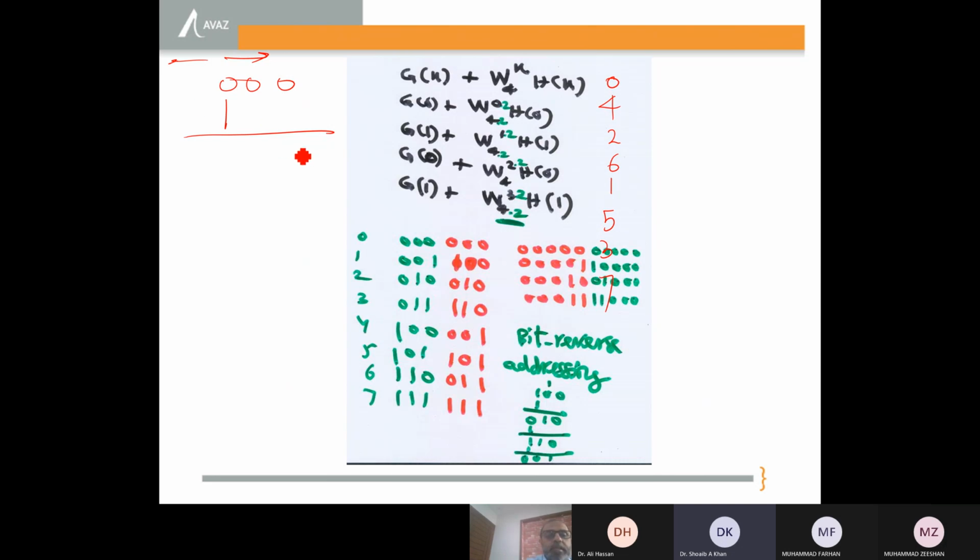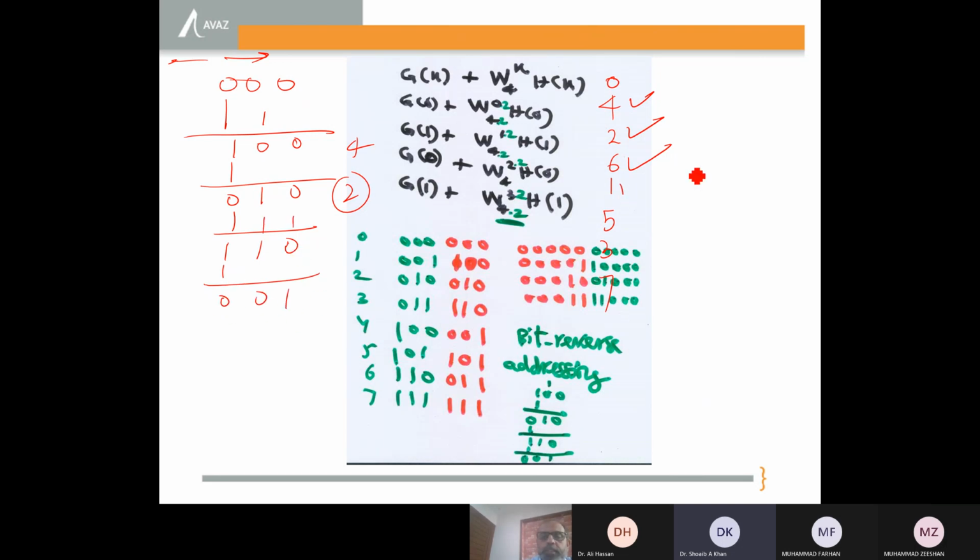For example, इसमें जब ऐड करेंगे तो आ जाएगा 0, 0 and 1 which is 4, which is this index. इसमें दोबारा से 1 ऐड करेंगे तो 1 + 1 0, 1 कैरी, 1 0 2 आ गया which is this index. इसमें फिर 1 ऐड करेंगे तो 1 1 0 which is 6 this index. फिर 1 ऐड करेंगे तो 1 1 0 1 आ गया which is this index. इसमें दोबारा 1 ऐड करेंगे 1 0 1 5 आ गया, इसमें ऐड करेंगे 1 1 1 0 1 1 3 आ गया, और इसी तरह से दोबारा 1 ऐड करेंगे तो 7 आ गया.